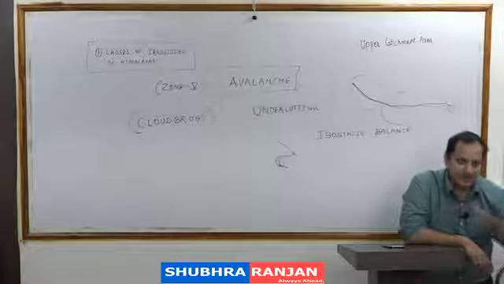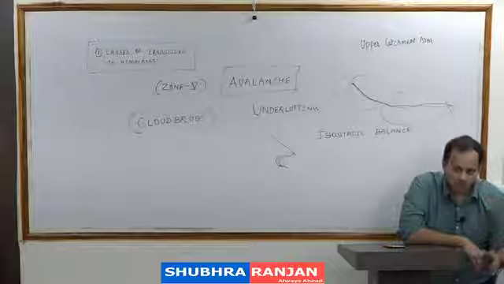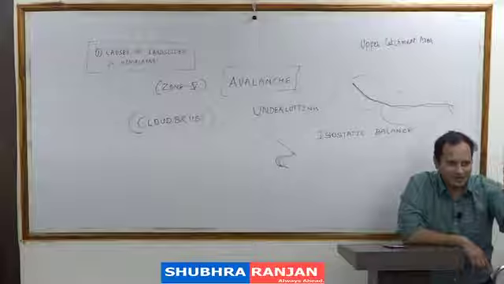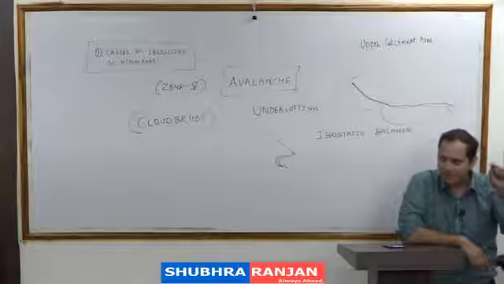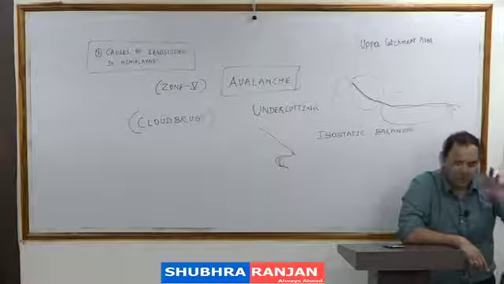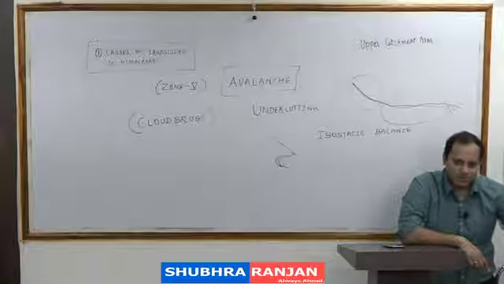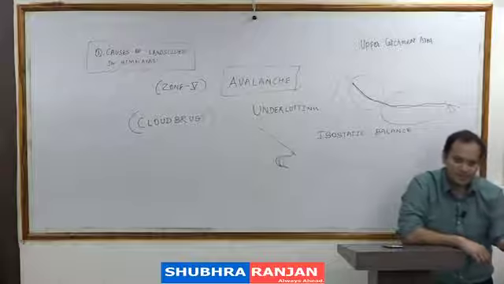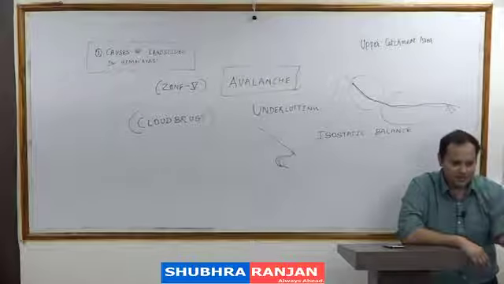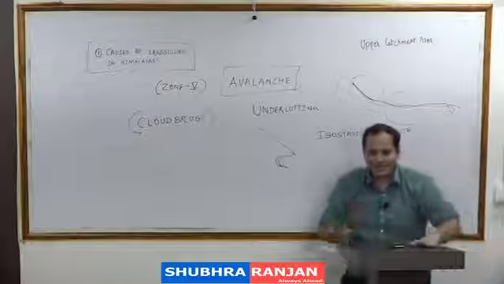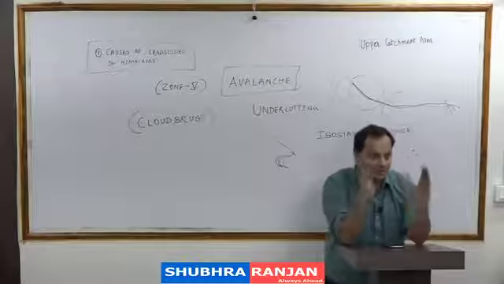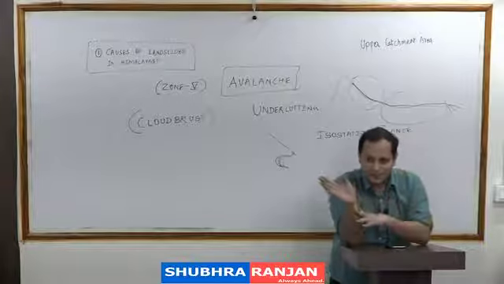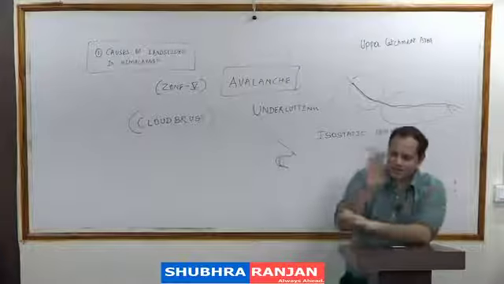When he died, it did not come in any paper except Hindu. Times of India gave a small news item somewhere inside that he has died doing fast unto death. And the Hindu gave a big news item because Hindu is more leftist, more environment oriented. At that time Express was like rightist. Express changes with the government. Once the Congress government comes, Express is pro Congress. When the Modi government comes, Express is pro Modi.